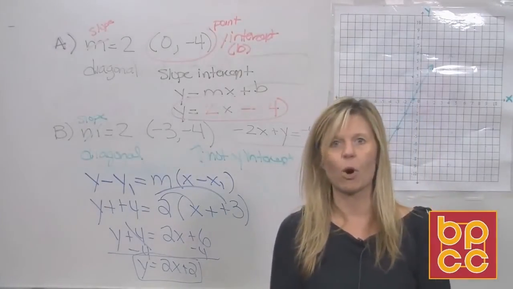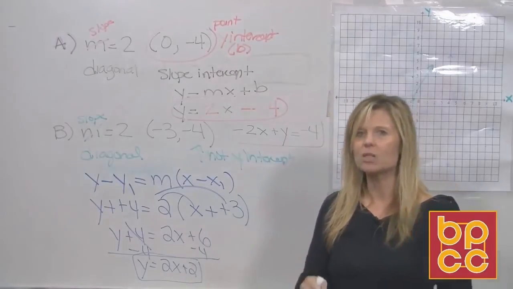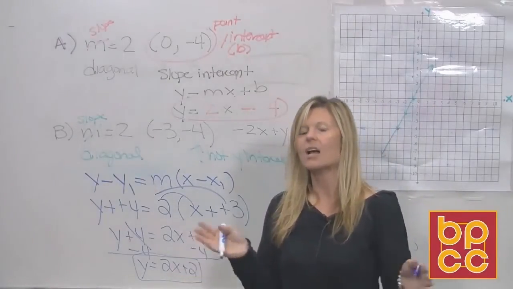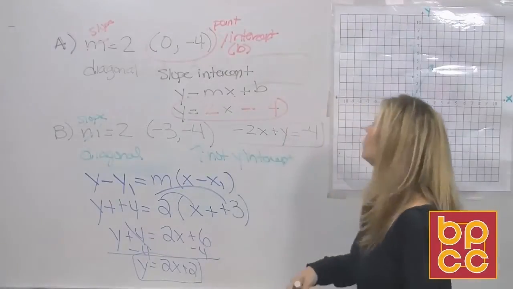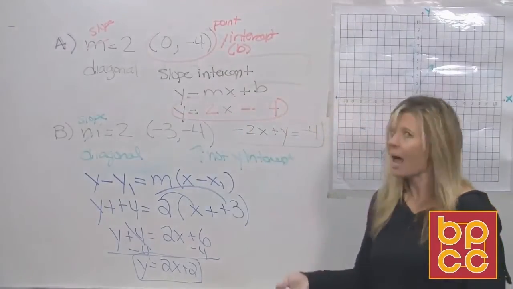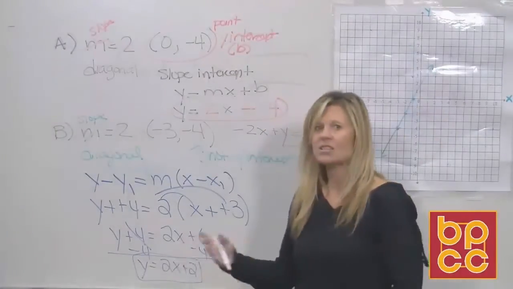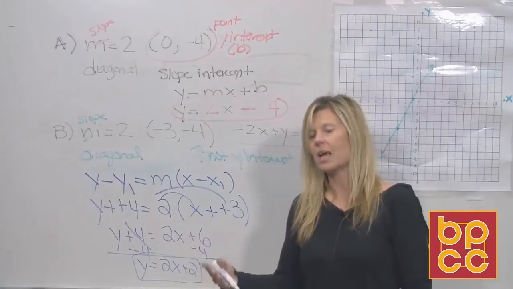Now what they're going to ask you to do is they're not going to want it in only slope-intercept form. They're going to say then change it to standard. Standard just means move the x and y's to one side, the constant to the other. The first one, I moved the x to the left. Okay? You don't have to move the x to the left. You can move the y to the right.